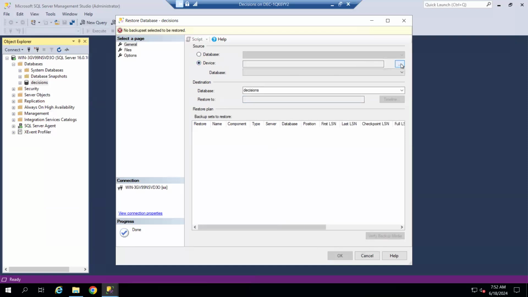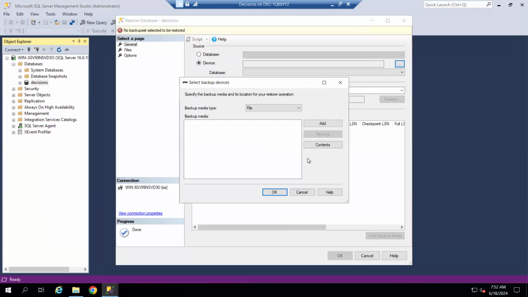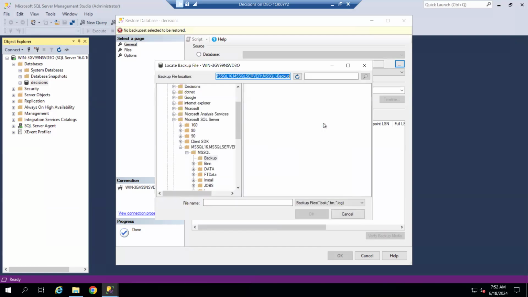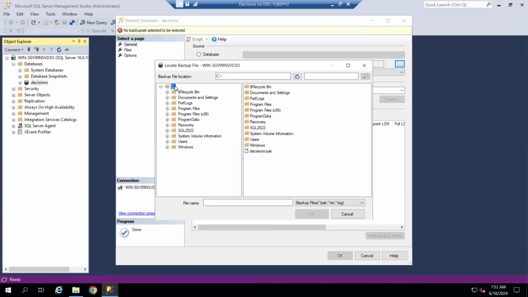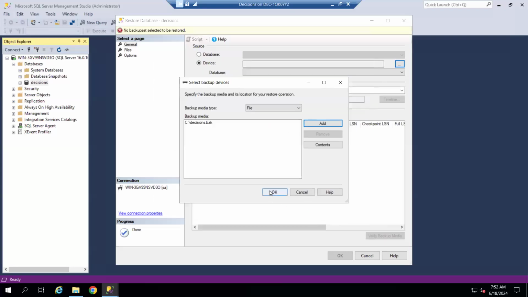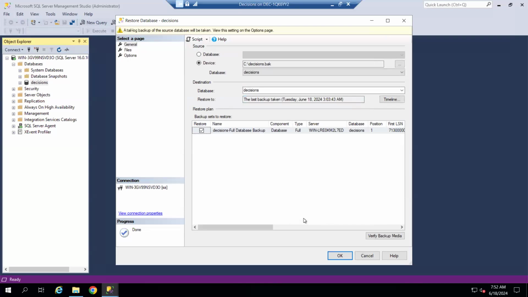There is a button, yes, click on that. Add. Here, scroll up and select the C drive. You see the backup file .bak. Click OK. Click OK. Click OK.